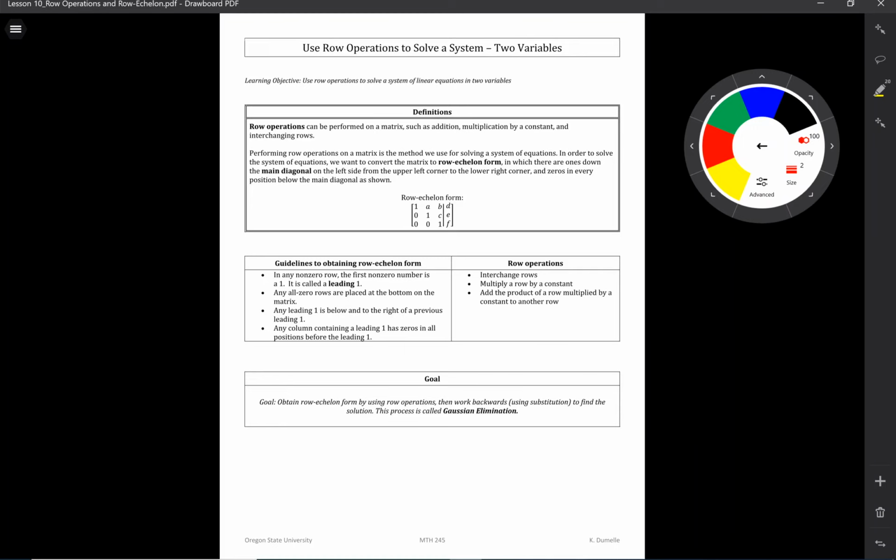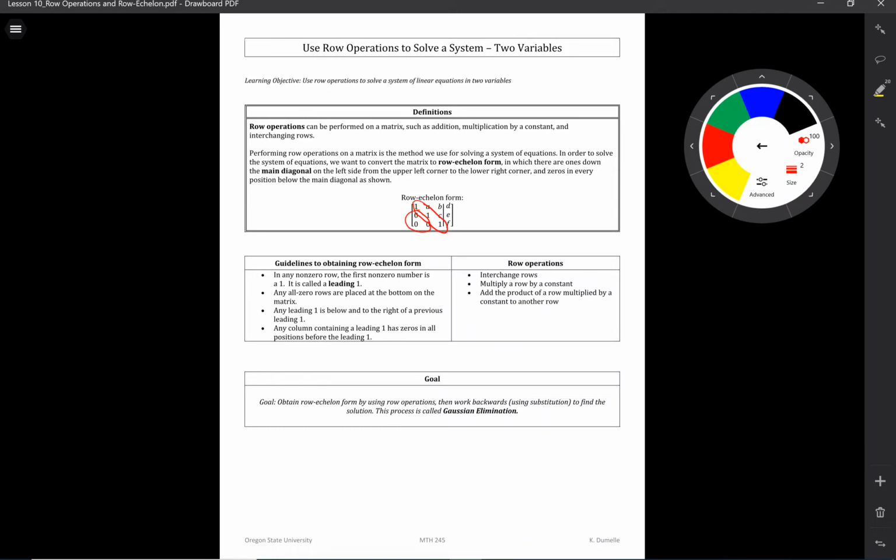So we have been talking this week about how we can use matrices in order to solve systems of equations. And the important thing we learned is that when we have a matrix, it's super handy to have this row of ones across the diagonal and zeros below that. This makes it really easy to solve for a single variable. But we won't always be given matrices that look like this. And so we need to manipulate our matrices a little bit in order to get it to look like this.